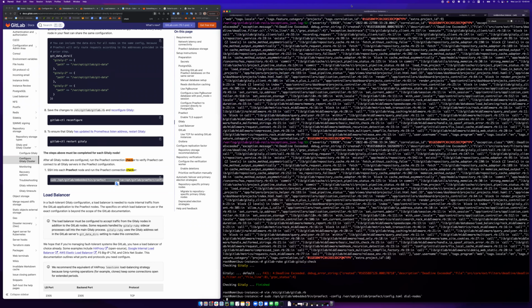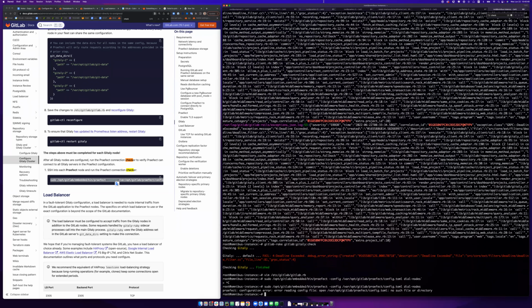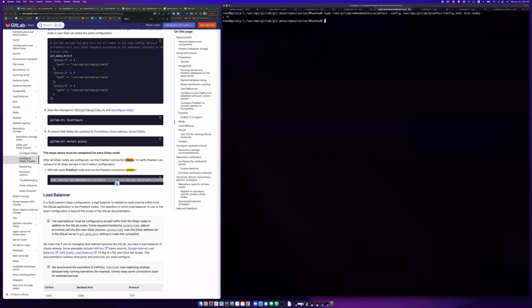So I think you can also run this on the Gitaly nodes. For those nodes, you have to do it on Prefect. So you want me to run this on, sorry, the Prefect one? The one which I've shared there, you can do the Gitaly checks.